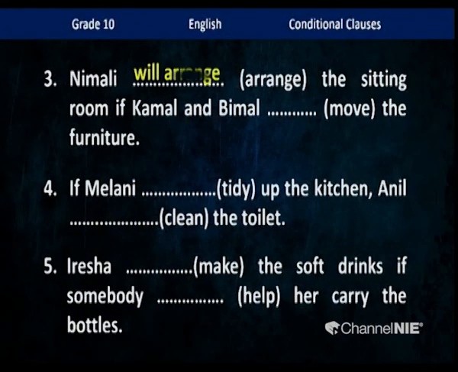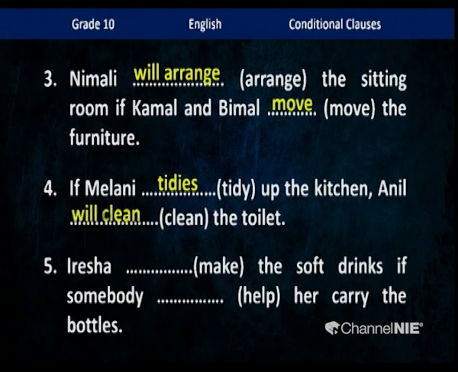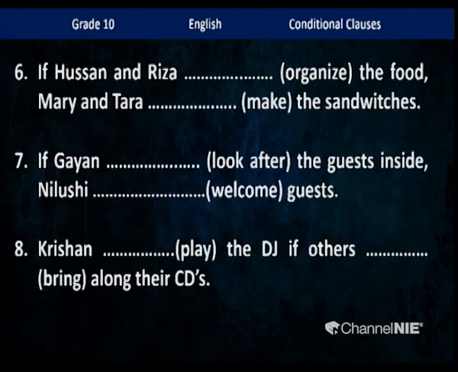Nimali will arrange the sitting room if Kamal and Bimal move the furniture. Next one. If Melanie tidies up the kitchen, Anil will clean the toilet. Eresha, now it is the other way around, the main clause at the beginning. Eresha will make the soft drinks if somebody helps her carry the bottles.